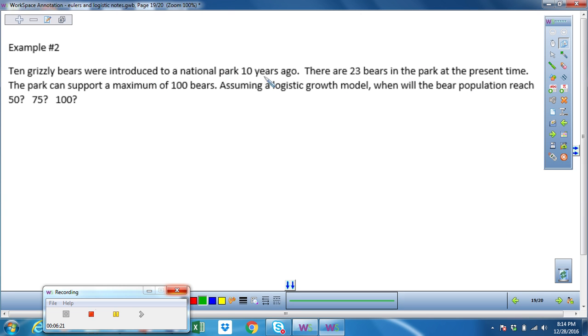Okay, now for this question, and you have a question like this on your quiz. So you want to make sure that you can do a question like this for your quiz, and on this question we're going to have to use the calculator model.